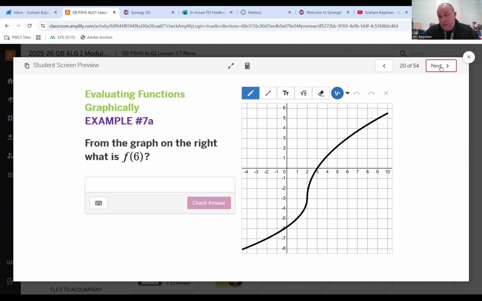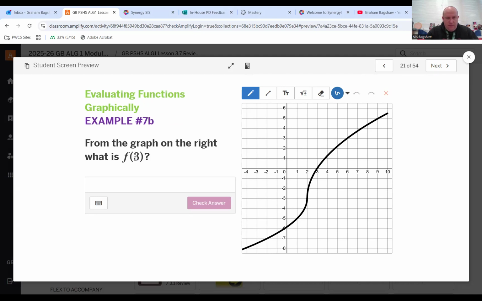We also did this graphically as well, like the picture from here. So I can see that it's 6. I can see it's in parentheses, which tells me I'm going to go from x equals 6. So x equals 6 would be a vertical line here. Now, if I go downwards, I don't reach the graph at all. So I'm going to go upwards. Once I get to the graph, I'm going to stop. And if we know x, obviously we're trying to find out what the y value is. So we just read across to the y-axis. And you can find the answer like that. They're pretty quick questions, but it's making sure that you find the right thing at the right time.